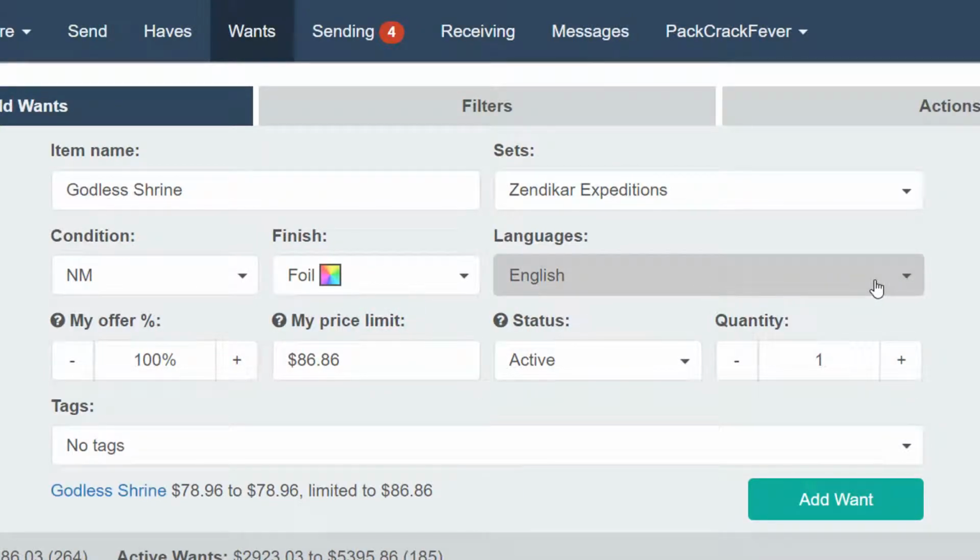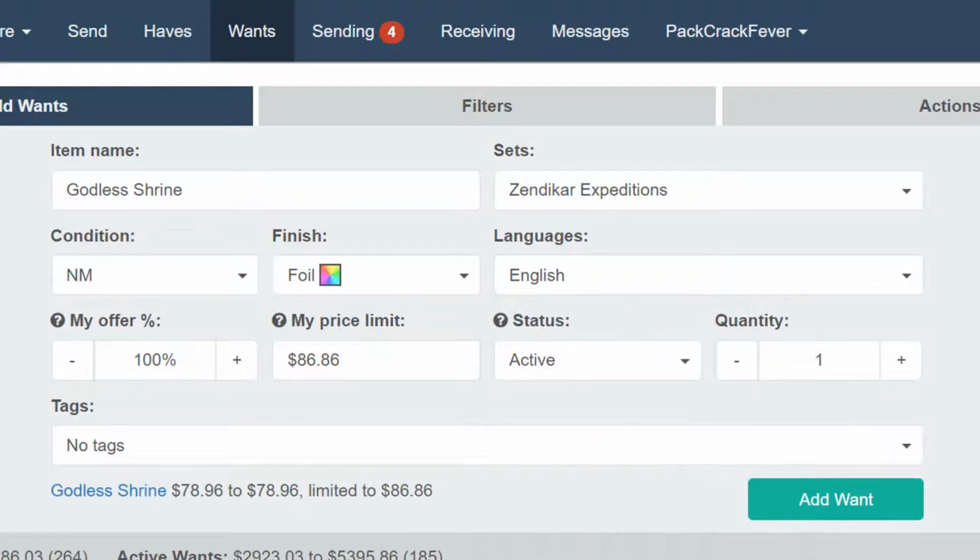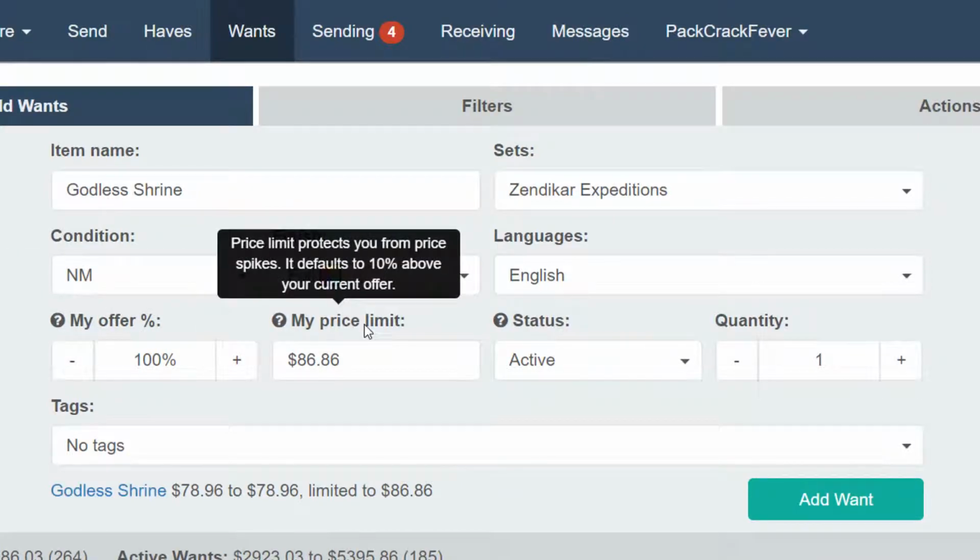Languages is another self-explanatory one. You can select whatever language you want. There's some people who like to go after Russian foils, I know that. But any language here can be accepted on Cardsphere. The next one is where people kind of get mixed up. So we're going to spend a little time talking about offer percentage and price limit.